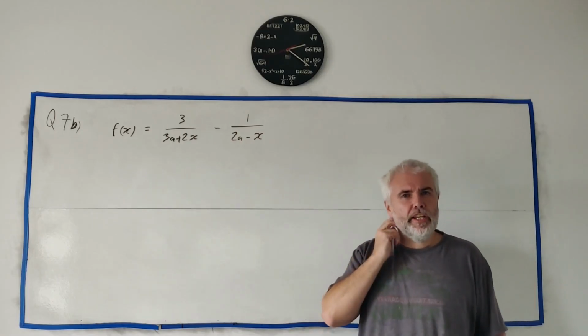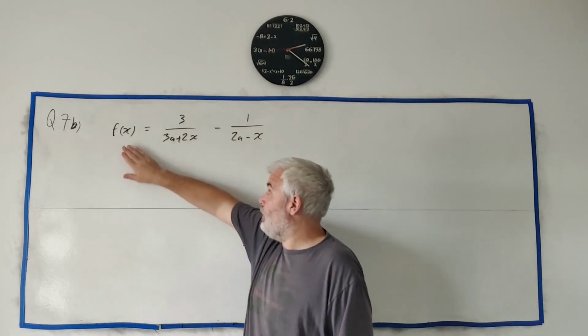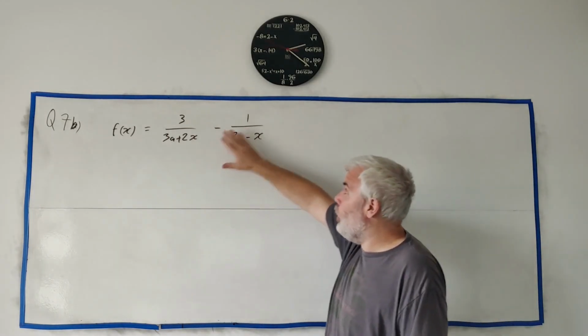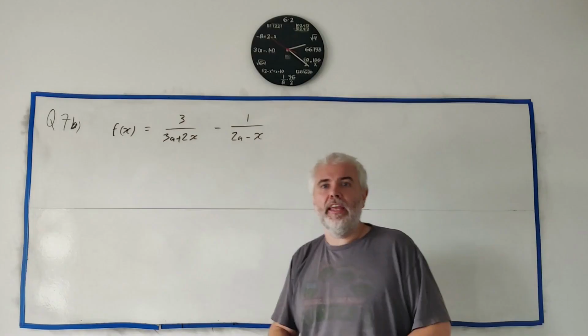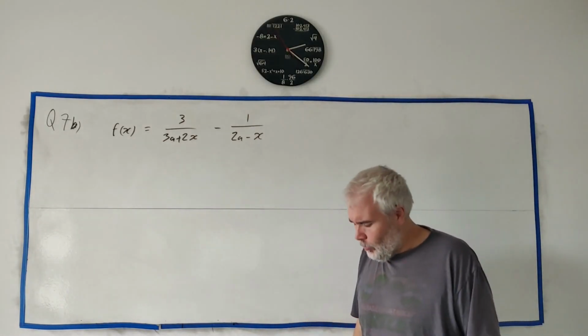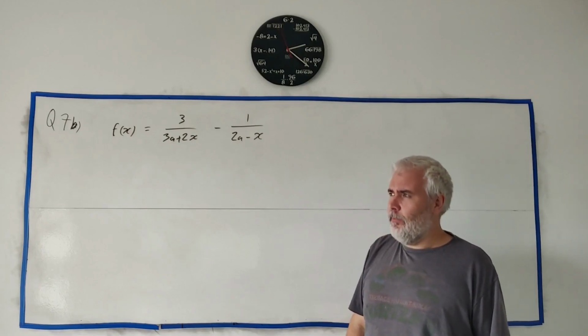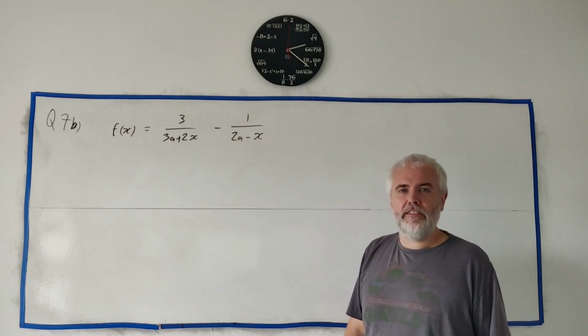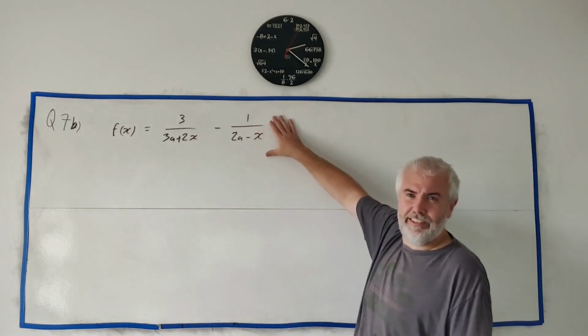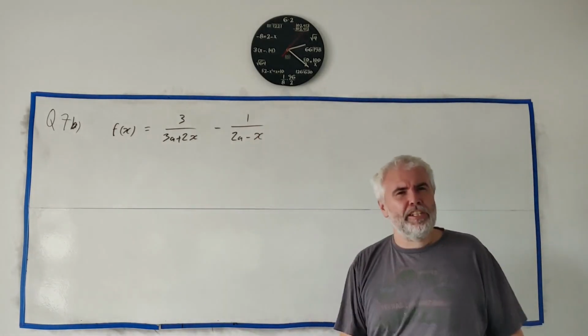Part B is quite tricky. They ask you to obtain an expression of f(x), which they gave to us in part A, but we now know also looks like this, in ascending powers of x, up to and including x squared. It's especially tricky because if you weren't able to do part A, you're sort of stuck in part B. You needed something like this. A bit of advice for that.